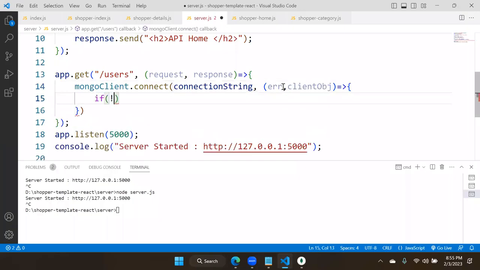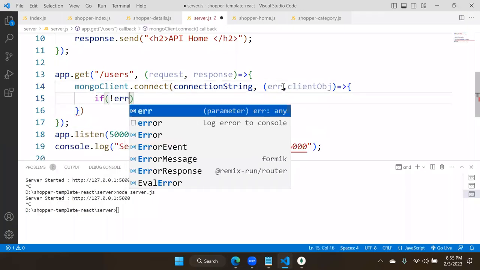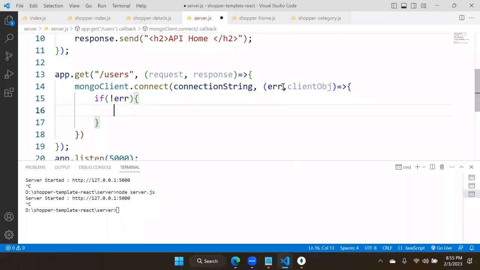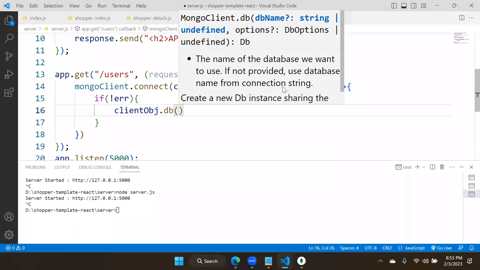If there is no error, then we will use the client object, which has a method called db.